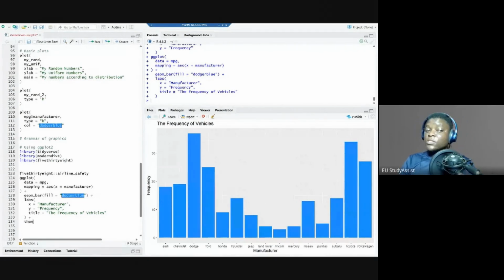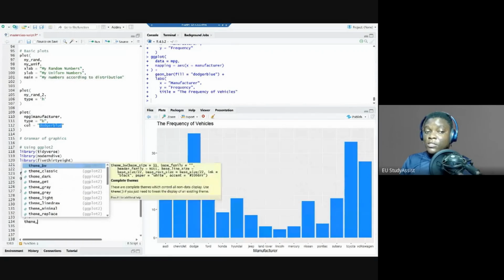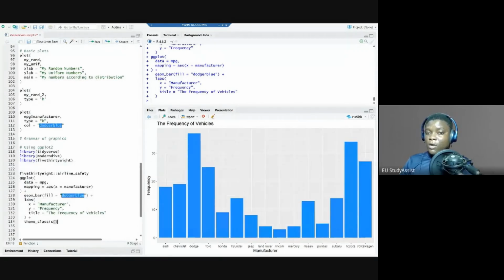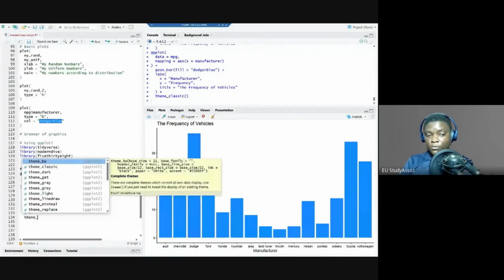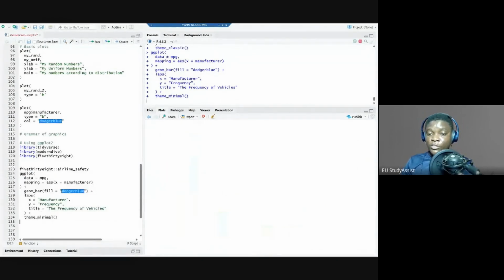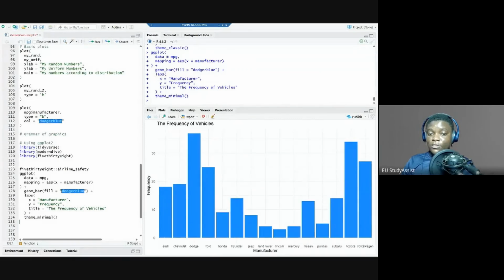So for that, we use theme. So I can use a simple theme_classic. I'll see that it will present this in a different way. There are different themes. You can use another one. Once you press tab here, it shows you another one: theme_gray, theme_bw, theme_minimal. I think minimal is nice. And once you press enter, we have this.